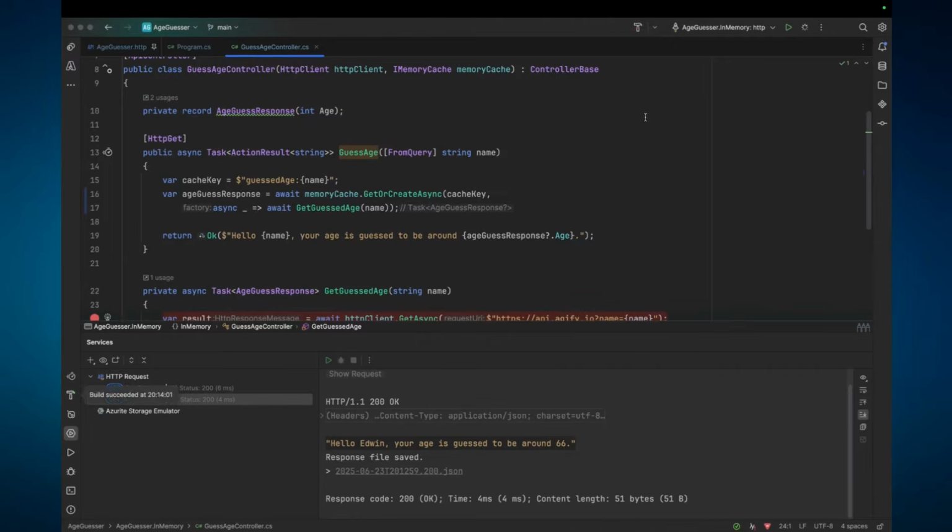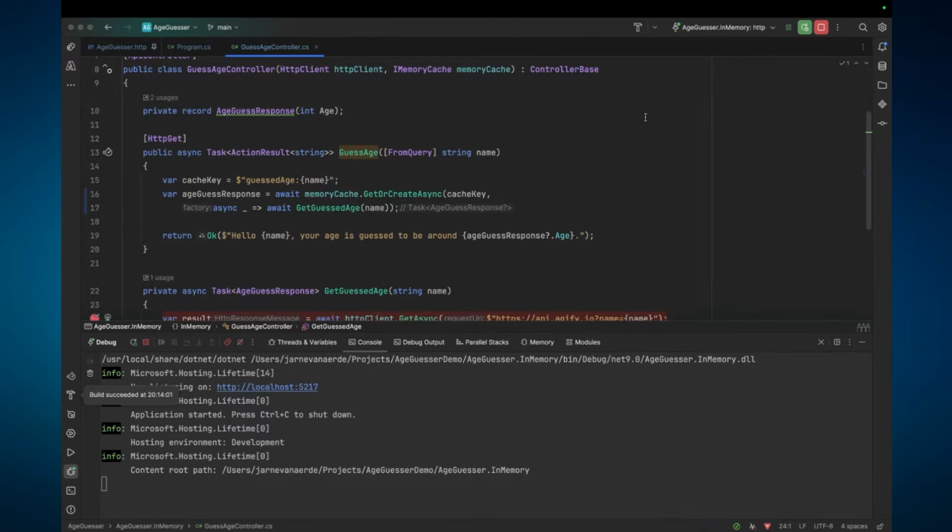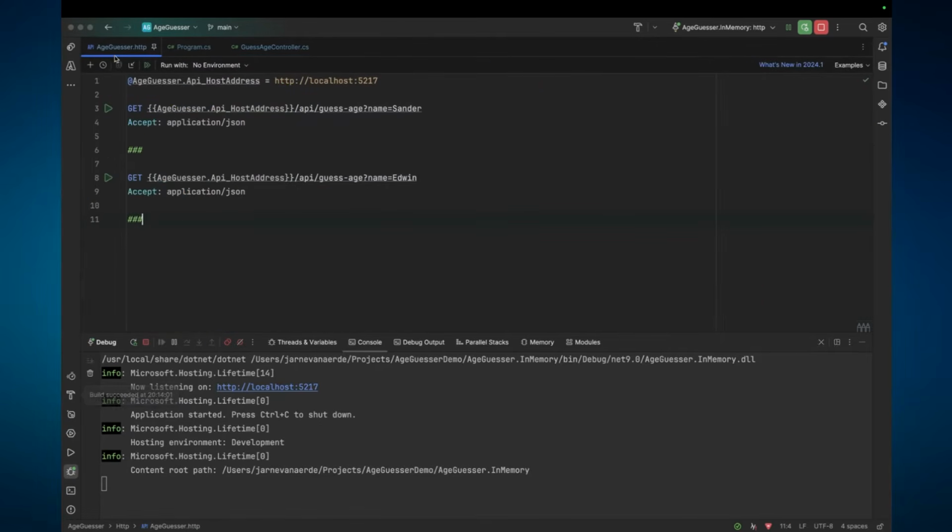Stampede protection, or the lack of it, basically means that when your cache gets invalidated and you have a high traffic application, it could very well be that 100 requests are not reaching for your cache anymore, but are actually going to your external API. In an ideal scenario, you would like only one of those requests to go to the external API, and the other 99 to wait or just use that outdated cache for a little while longer.